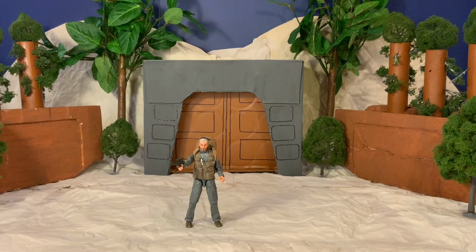Kind of got a look at the backpack and some of the functions of the backpack. Got a look at some of the detail. There's one little item that I am a little discouraged with to say, but other than that, there are some really, really cool features with this particular figure, and we're gonna get a look at all of that right now, guys. Let's get a look at the detail on this particular figure.